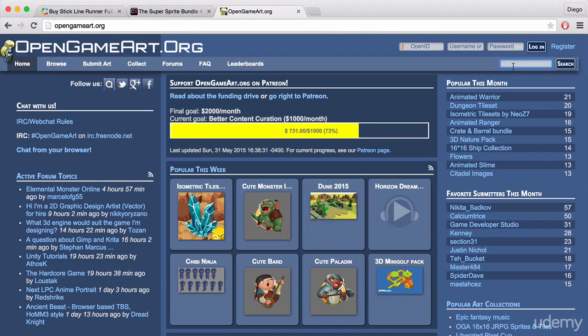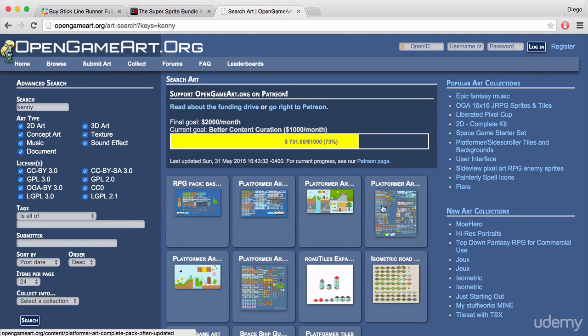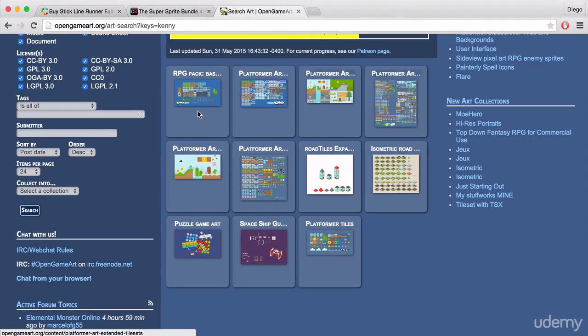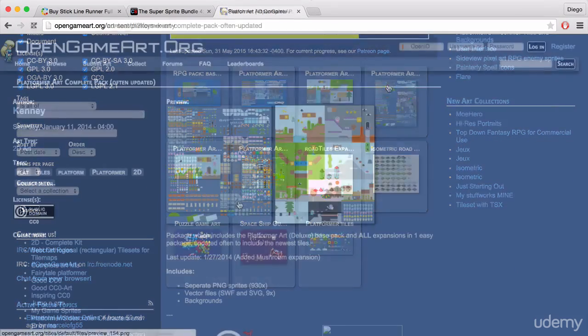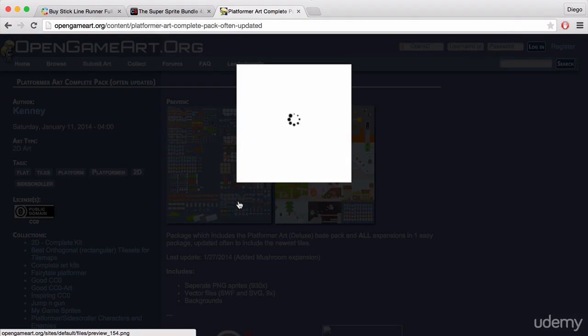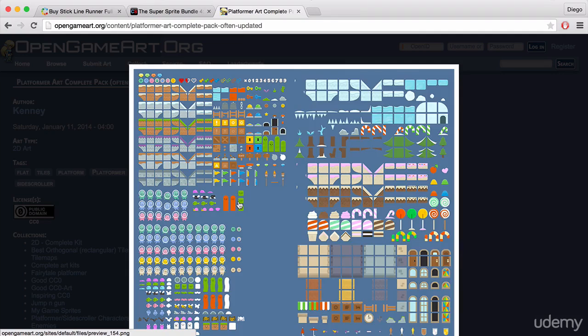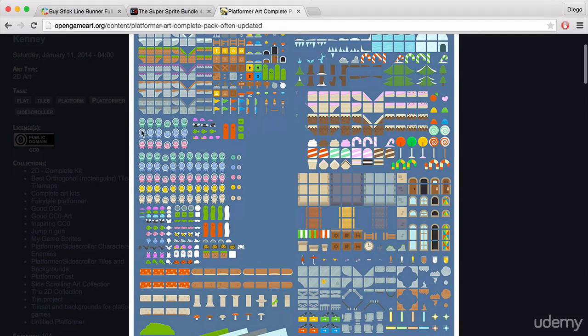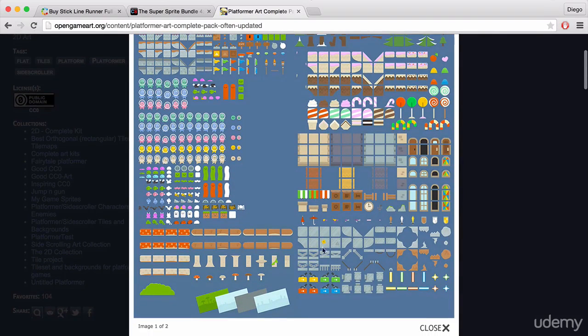But there's this one uploader. His name is Kenny. And he is awesome. He has, completely royalty-free, some really incredible and awesome things. For example, this one, just look at this. Look at this thing. Look at it. It's got so much stuff. It's got our characters, little alien running and falling and climbing and jumping. It's got all these different things and sets and tile sets.